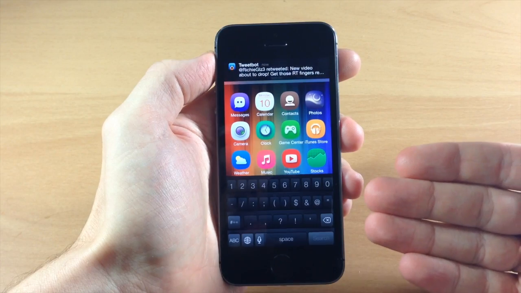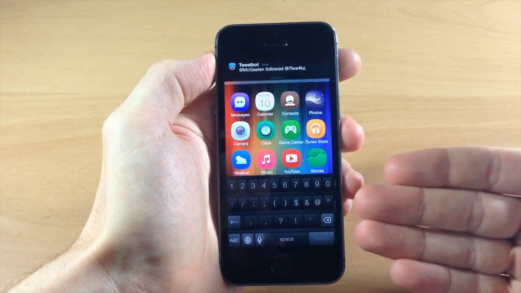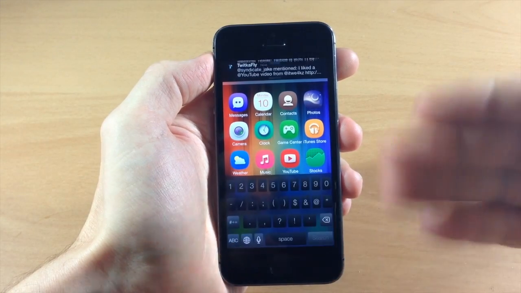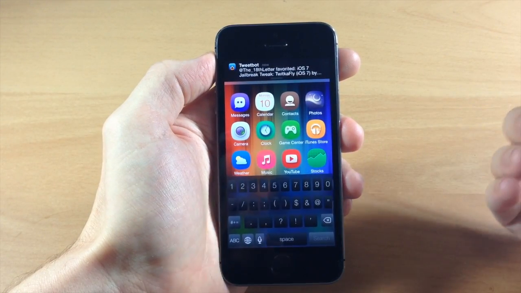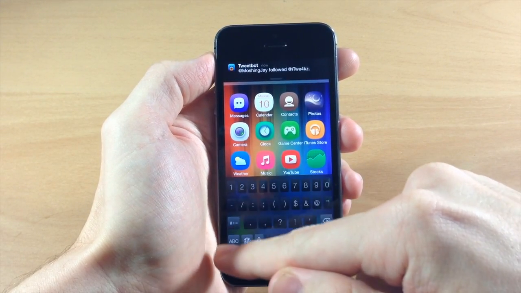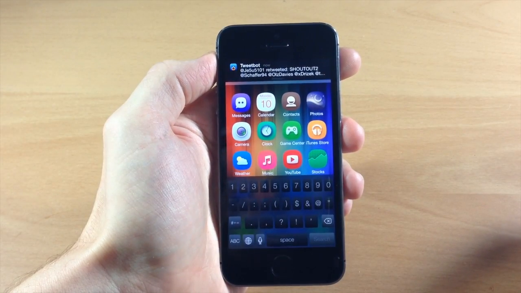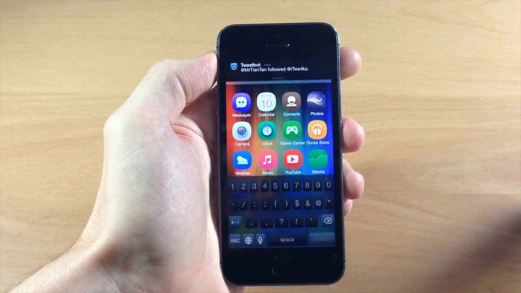If I open up the numbers key, you can see that it doesn't have that transparent background. It actually changes, and then when I change back, it goes to the transparent background right here. So when you're switching through these like this, you can see it sometimes can screw up. So just keep that in mind. This is an issue that is going on, so hopefully that'll be fixed in a future update.